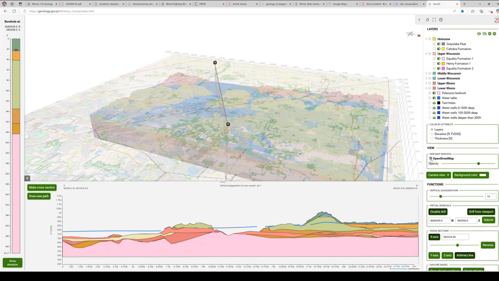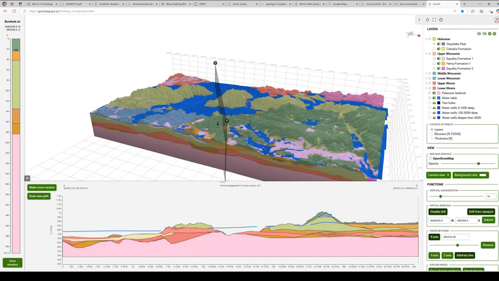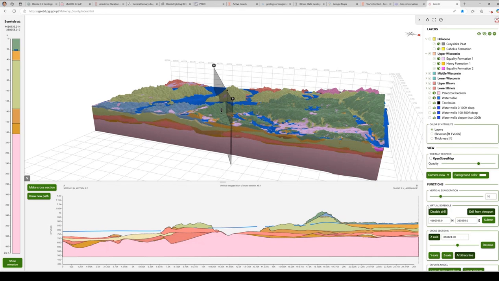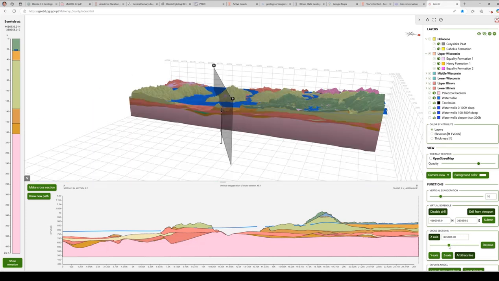And the model that we've had access to has completely influenced my perspective of our geology and aquifers in the county. And when I give my presentations at tabling events or conferences, people are sometimes almost in tears because they had no idea where their water came from.